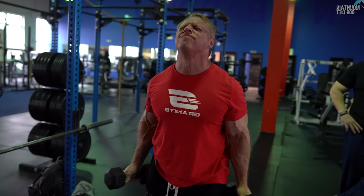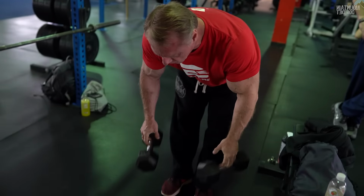So the biggest key with bumping your reps up to 20, 25 reps in this case, is that 25th rep should be around failure. It's much more important to approach failure on these higher rep sets. That should also tell you that 8 sets of this is going to be really hard, so let's see what happens. Okay, second exercise was a spider curl.